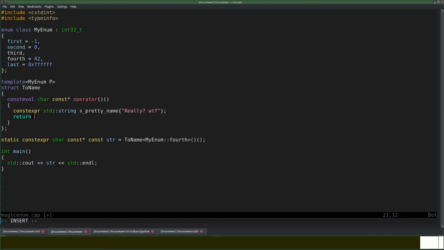Let's not use __PRETTY_FUNCTION__ just yet. Let's just print the C string here.